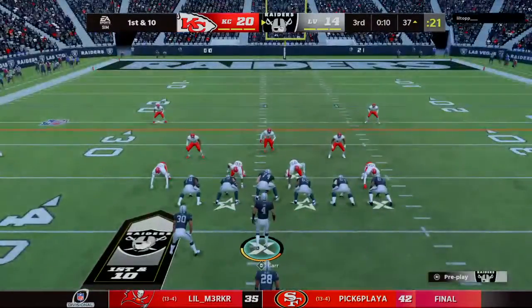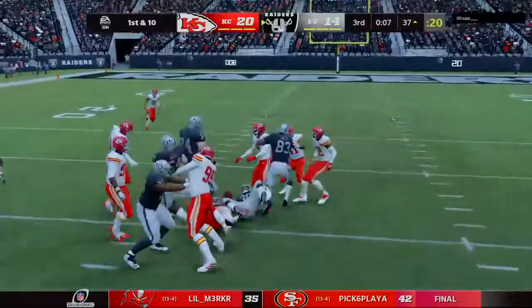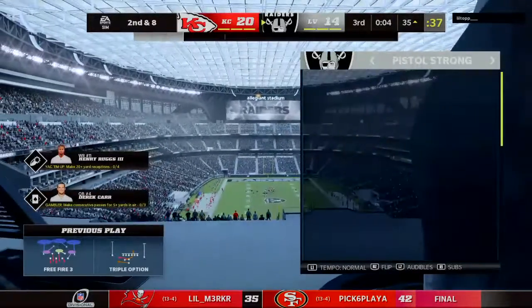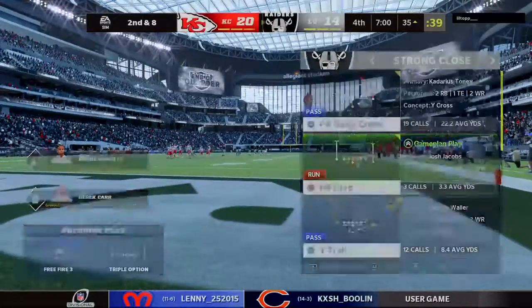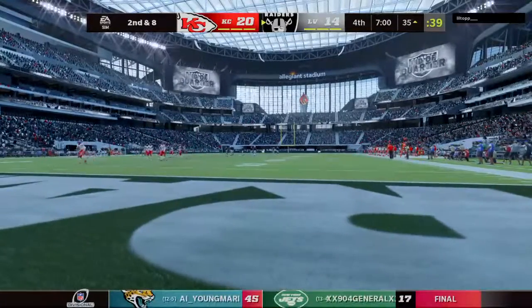Line of scrimmage, the 37 on 1st and 10. Now they'll give it to the first option. That's their fullback, fighting his way down to about the 35-yard line. Tackle made there by Frank Clark. One quarter remains for the right to advance to the AFC title game. We'll return with more after this.